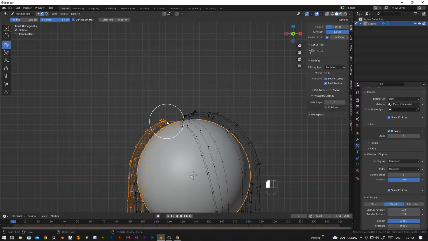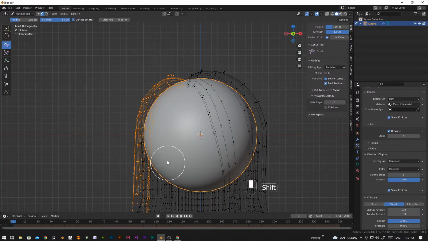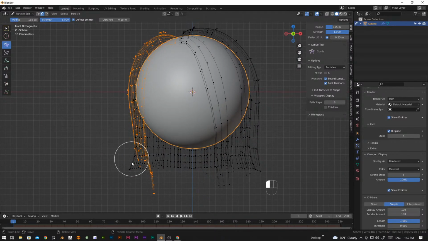We can edit some, we can give some volumes here, and we can take it down.